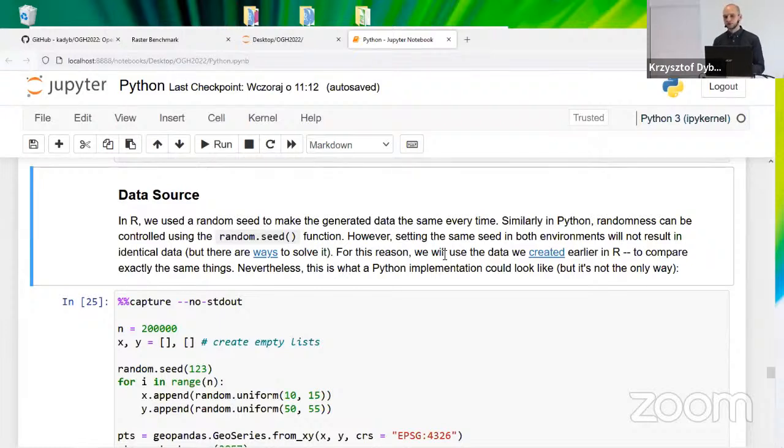If you use the same seed values in R and Python, you get different results.